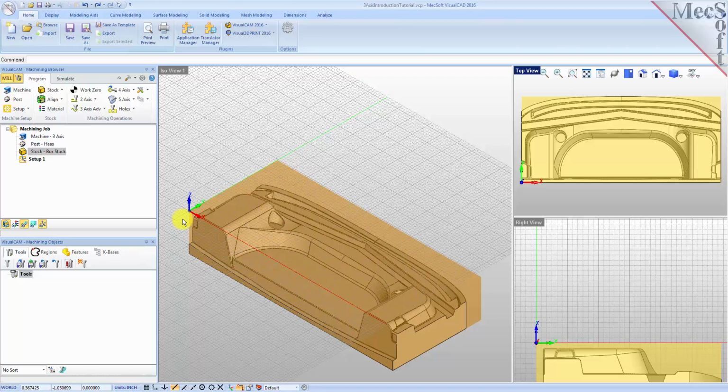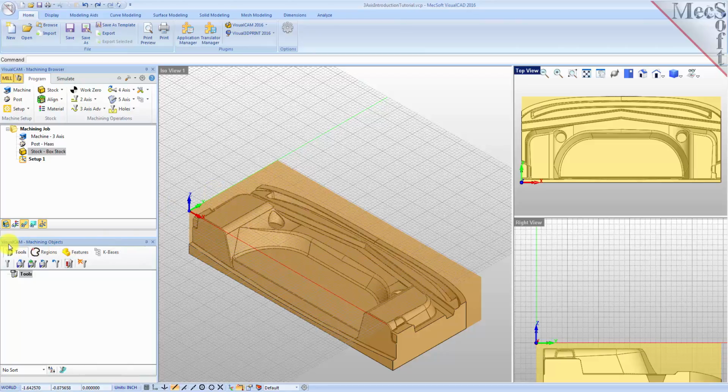Alternatively, you can use Work 0 to set the work coordinate origin. Instead of moving the part and stock to the WCS origin, this moves the machine coordinate system origin to the specified location. Now, we will define the tools to use for this job. To save time, we will load a predefined tool library.